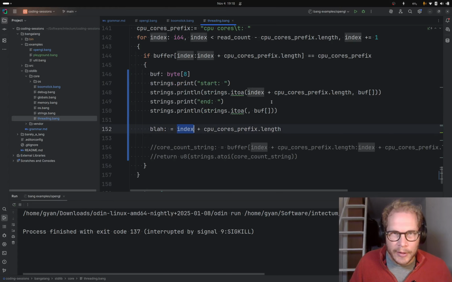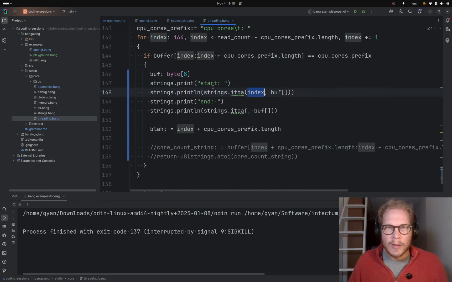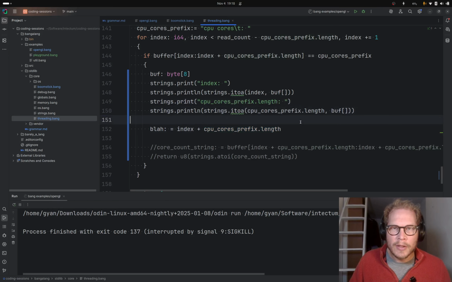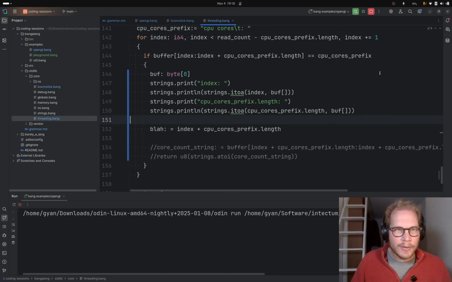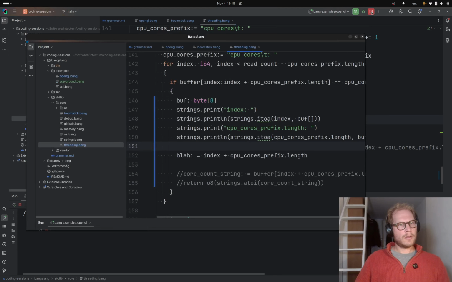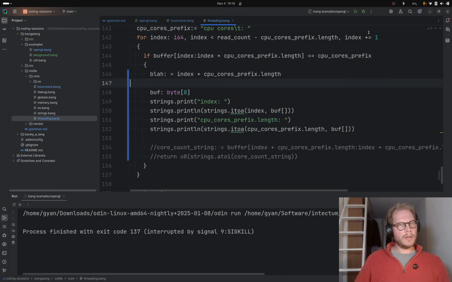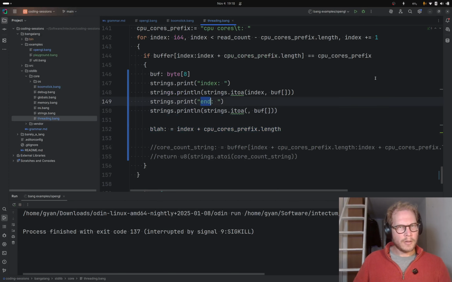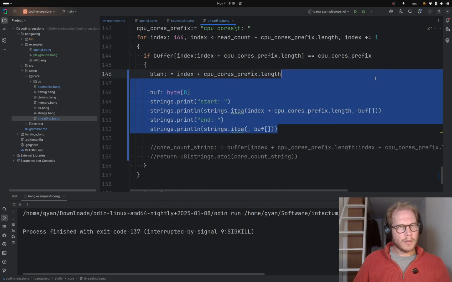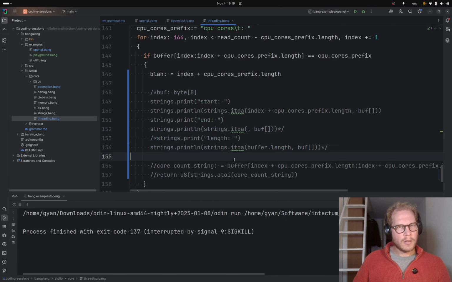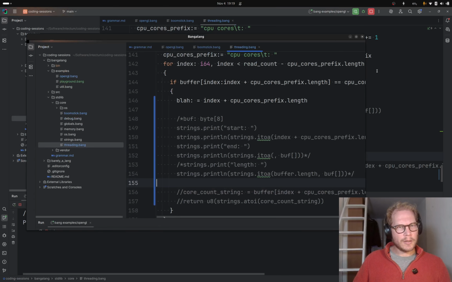But if that's what's causing it, let's just print index and print that. Is it going to print those? We didn't get an error then? Oh, wait a minute. Because it was like that, right? And then it had the panic.